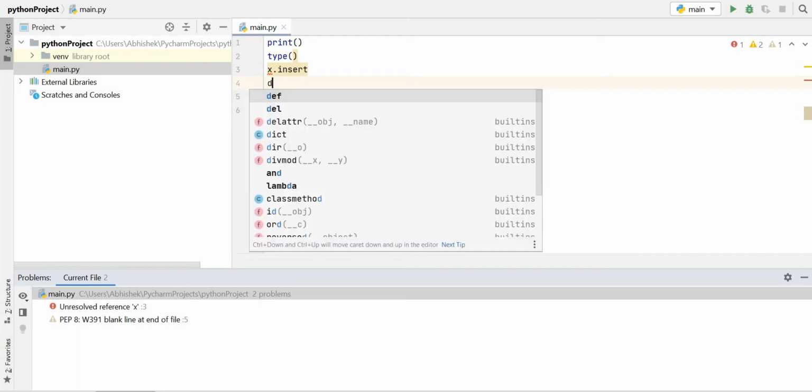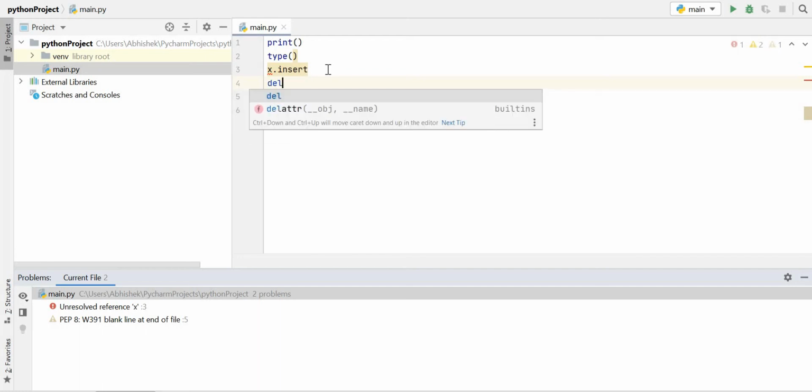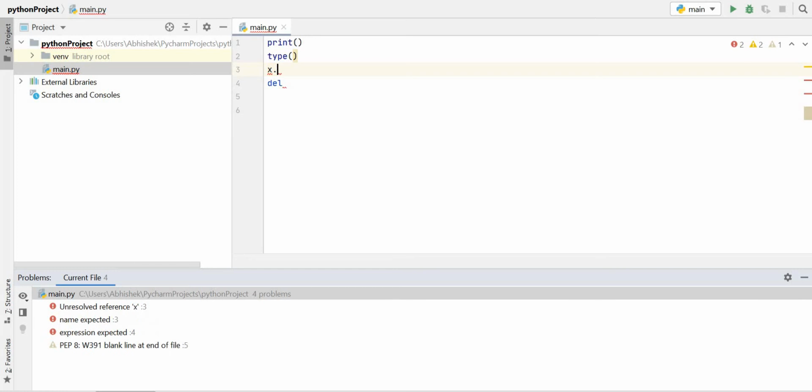Then del function, deleting something from a dictionary. Then remove also. Yes, remove. So now we'll continue with more functions.